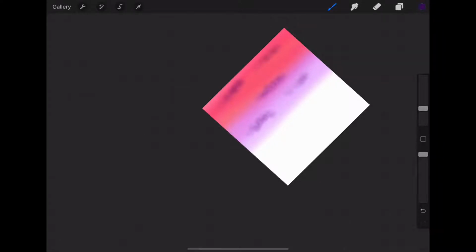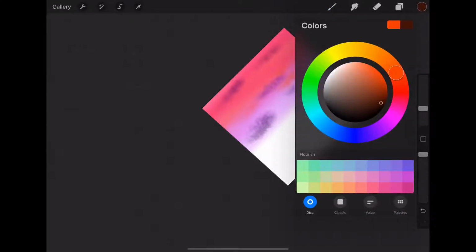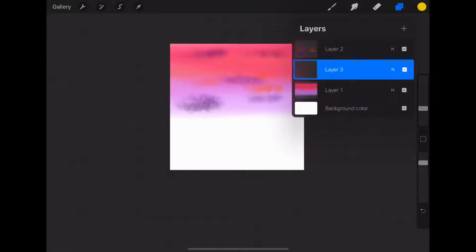This is a really basic way to make a sky. Usually this is something you would do if you're not just painting a sky, but you're putting something else in front of it. I'm not going to go through that today, but this is a really good way to get a nice Disney little background.